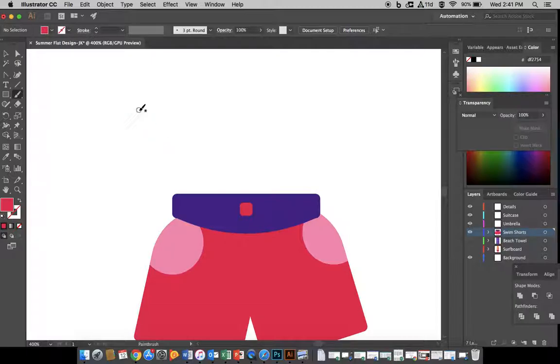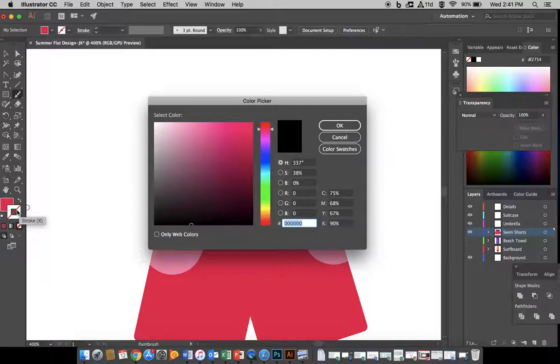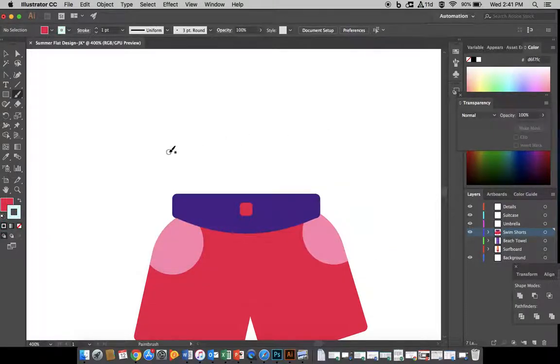So let me undo that, and let's change our stroke color to, gotta find it, guys. Sorry, hold on, lost my place on my sheet. It is D6F7FC, and this is like a little pale blue color. So there it is. On our fill color, we don't want a fill color, we just want that stroke color. Now you're going to also change the value of the stroke to 5. So let's move it up to 5.